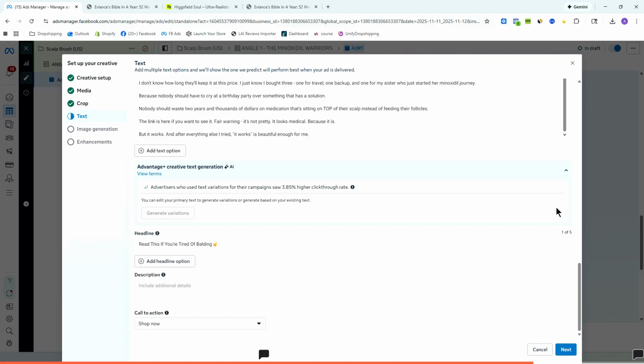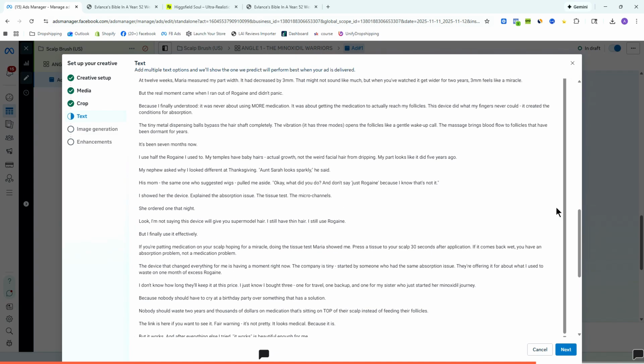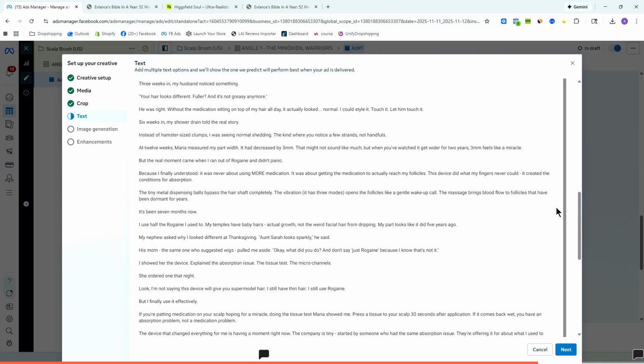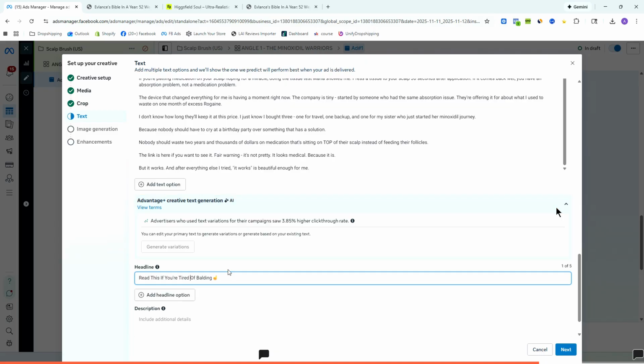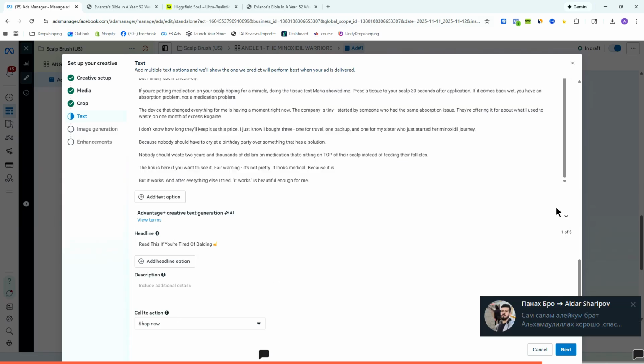Per ad set, you could have one ad set be read this if you have menopause, and the next ad set, read this if you are postpartum. You can do that, but I want to isolate as many variables as possible. By switching this, we don't know what worked. Was it the picture and the copy in the headline, or was it just a headline that caused more people to click on it? So personally, I like to just keep it all the same and make sure your call to action is shop now. You do not need to put anything in description. You don't need to split test any of this. Just leave it how it is here.